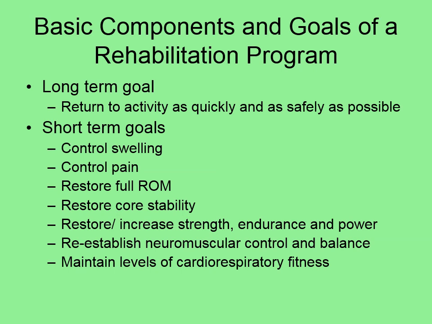Short-term goals could be things like we're going to control swelling, we're going to control pain. Maybe more specific would be we would like the patient to have 2 out of 10 pain by their 3rd week of rehab or something to that effect. We want to restore full range of motion. So in a post-operative plan, we might say that we would like to restore range of motion of the knee to 90 degrees by the end of week 2, say for instance. So more specific is better.